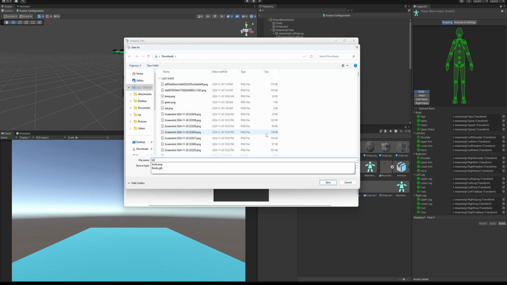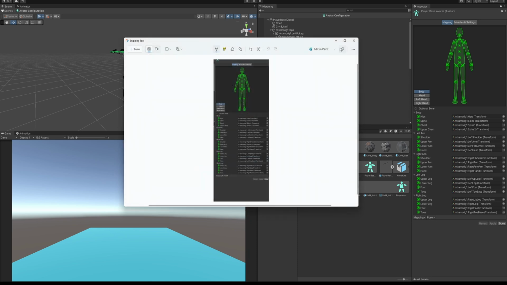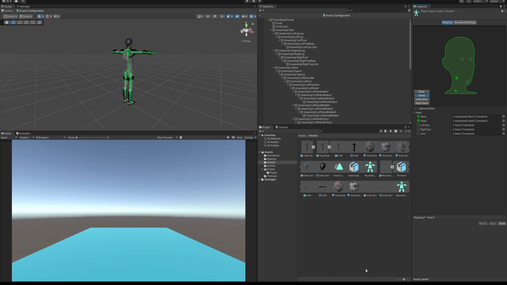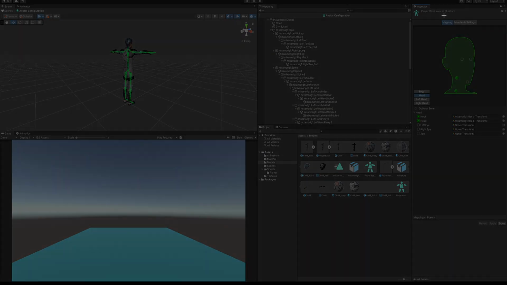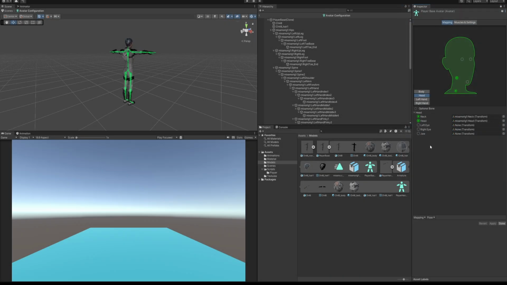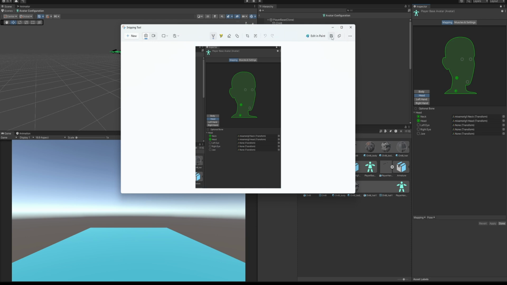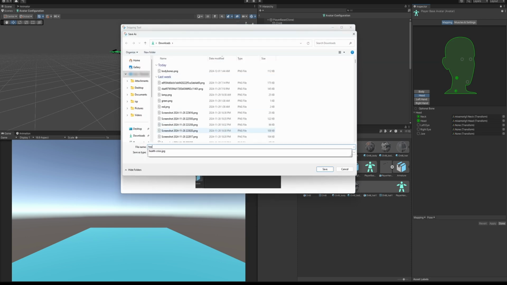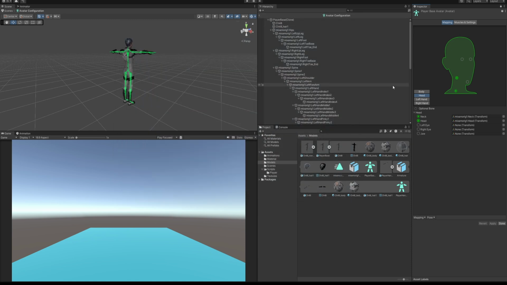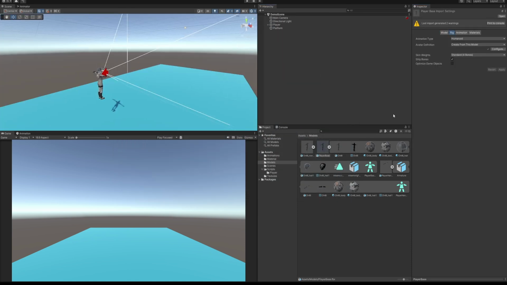And say body bones. And then the same thing for the head. Head bones. And then let's go back to our hand model.